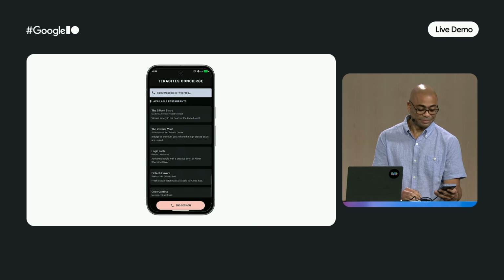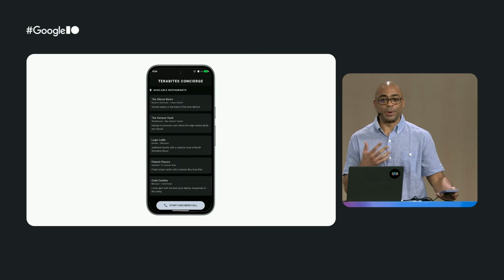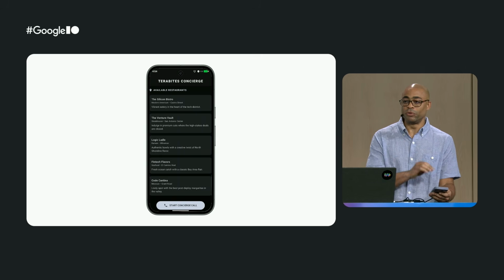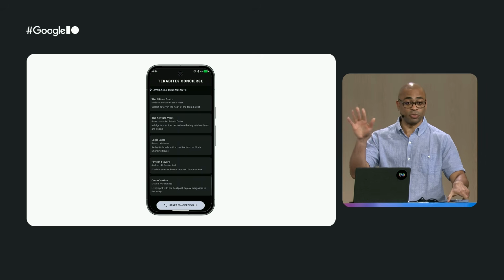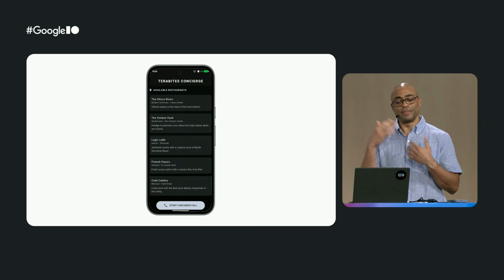Enjoy your dinner. So that pop-up allowed me to approve that my app could send my phone number to the server side or to the restaurant. So when I get there, they will have my phone number, and I can verify my identity. Could we go back to the slides?